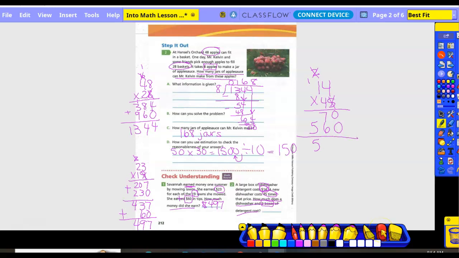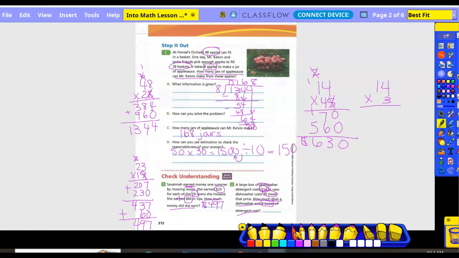Oh, whoops. Okay, wrong way. 7 plus 6 is 13. Carry the 1. 6. So $630. But they also want to know how much that and 3 boxes of detergent cost. So do I have to do another what problem? Multiplication. And this time, what am I going to multiply? No, I'm not using that yet. 14. So 14 times 3 for how much the 3 boxes of detergent cost.